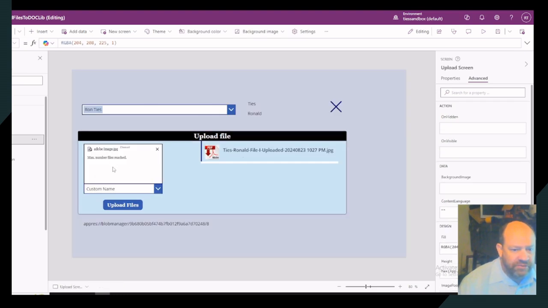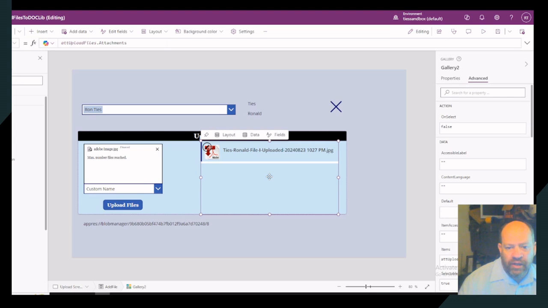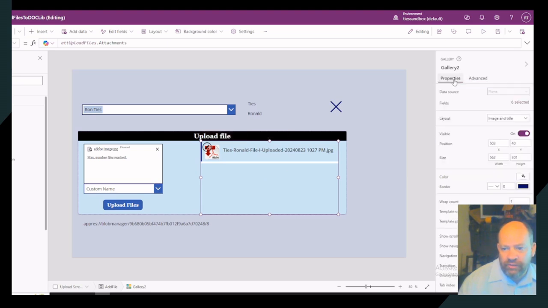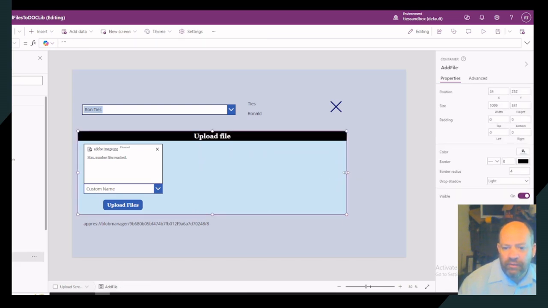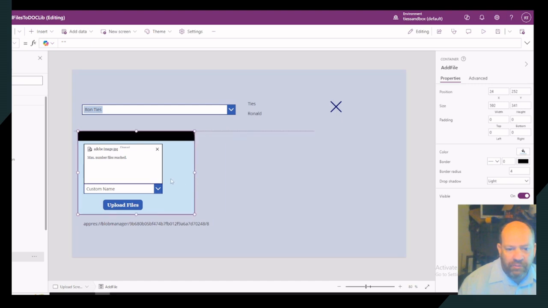And that's this. Okay. Now, the last control in here is the upload files. Alright, I'm going to go ahead and re-hide this gallery because we don't need it no more. Don't forget to hide it because it looks weird otherwise. So I'm going to hide this. And then I'm going to recollapse my thing back up because I don't need it that wide.